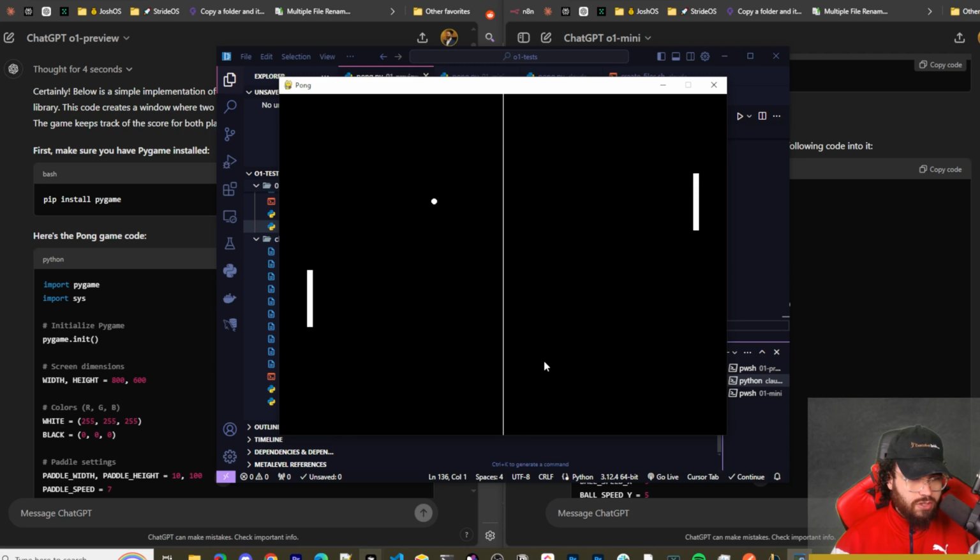So you get some pros and cons here when it comes to actually building out the game, but I'm pretty impressed because with most of the models where I've asked for Pong, it's never automatically given me a computer-generated player to play against. So yeah, either way they all pass.